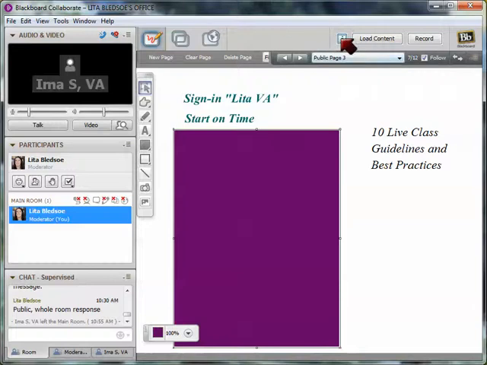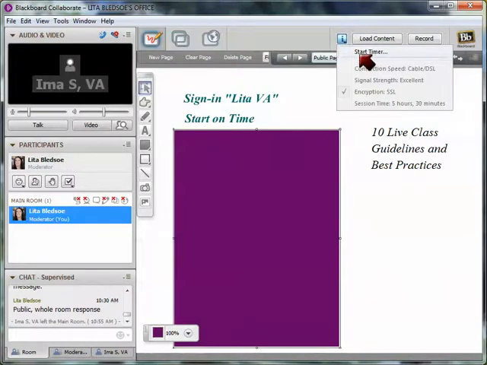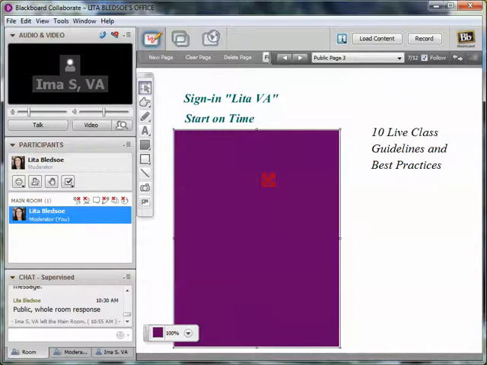I will also do the same thing with breaks. I can stop the timer, and say "class resumes in" or "break ends in" and set that timer. And then there's an audible ding, helps keep me on track. So starting on time is very, very important.